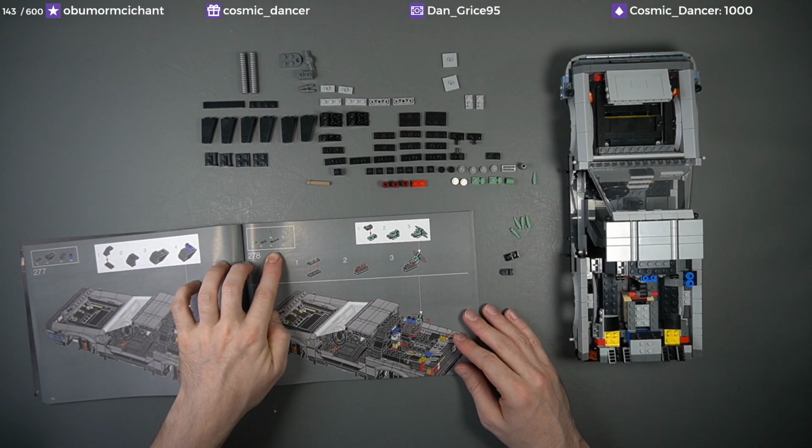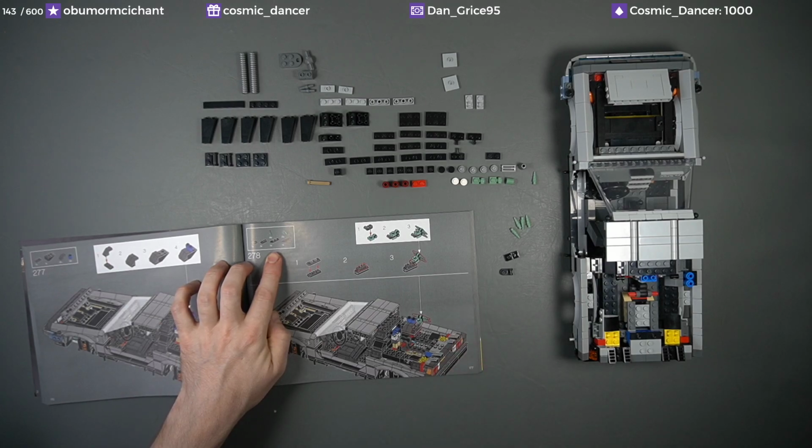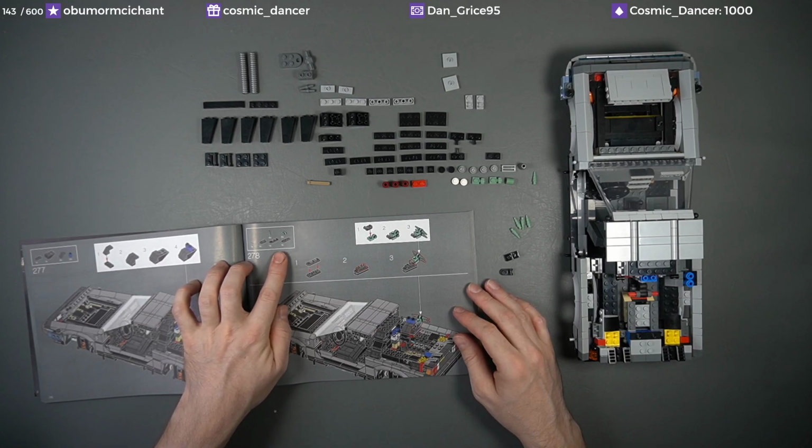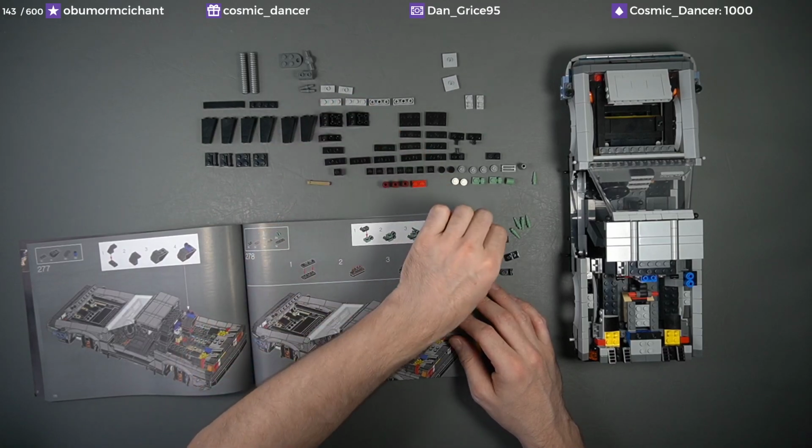I think they're just like decorative exterior. Oh, I see them, yeah. They're just exterior decoration for all the modifications that Doc Brown would have made.